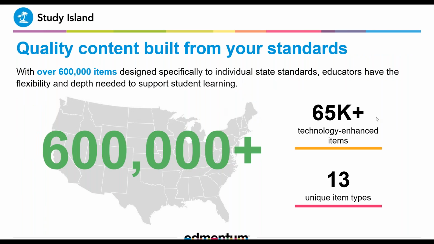And then just a little bit more about Study Island. The bread and butter of the program are the standards-based items that are built by our team of in-house curriculum experts. If you haven't used the program yet, you may not know there are more than 65,000 technology-enhanced items, 13 unique item types. So Study Island is not just multiple choice questions and answers. We have 13 different item types to be similar to those that are used on state assessments. And they also, of course, help students demonstrate their understanding in different ways so that we can assess at different depth of knowledge levels.